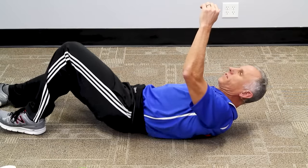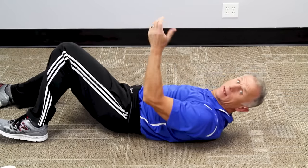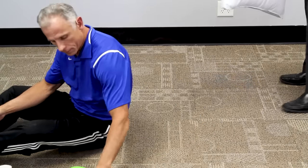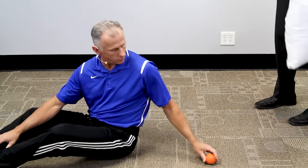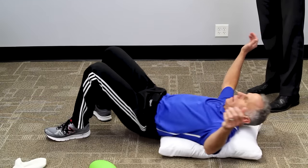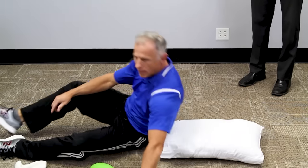Sure. Because if I put all my weight on this, it's a little uncomfortable. But as you get into it, a tennis ball is a little less aggressive, a little more tolerable, and cheaper too. Sometimes people put a pillow under their head, and also sometimes they'll put a pillow right over the ball. Should we? Like that. Yeah, that really blunts it. See, now I can work it, and it's much, much less. I've been doing this for a while, so I would probably go without the pillow. I just had another back crack.